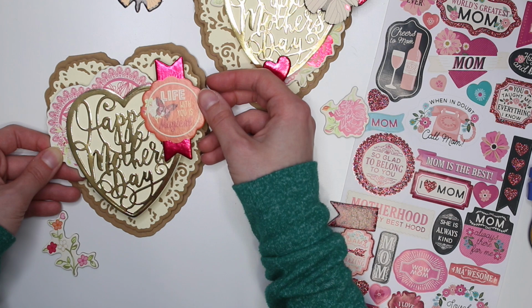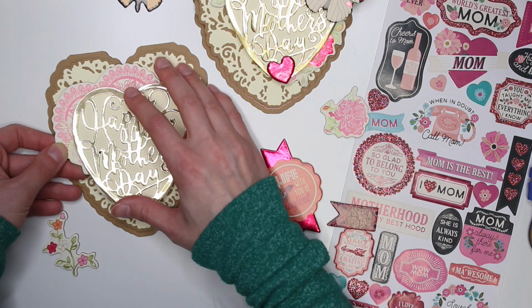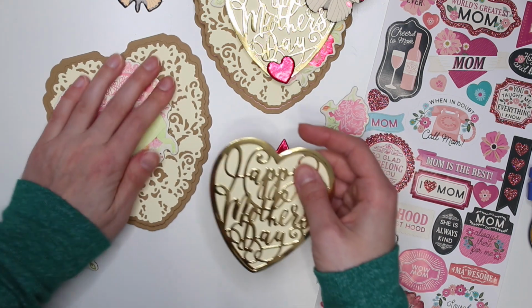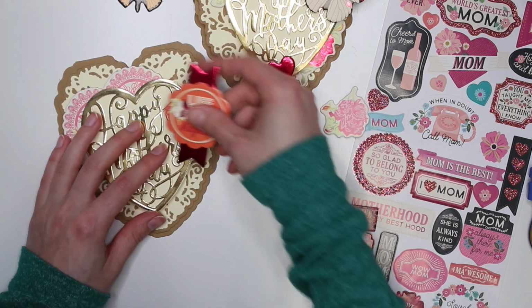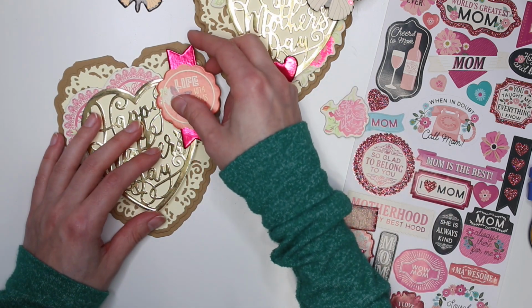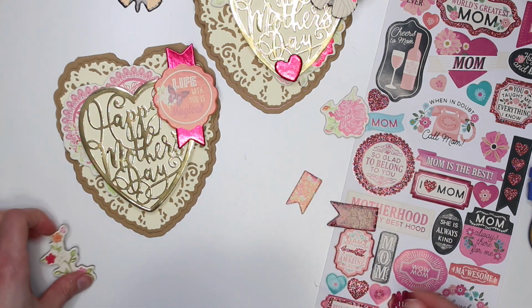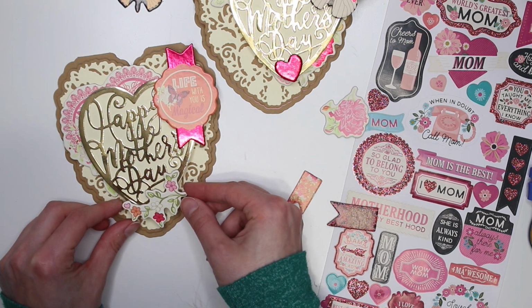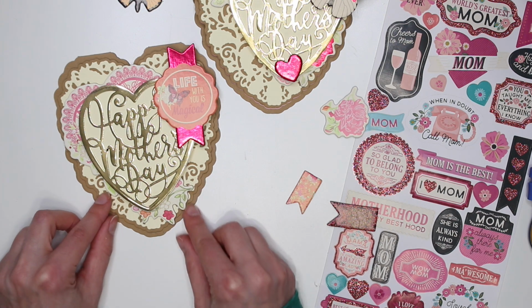This one's gonna be super layered. I actually like that, guys. I'm gonna stick that down. Oh, we stuck it down. Okay, that one's not moving anymore. Then I was thinking of this one here. And still need some kind of a flower.